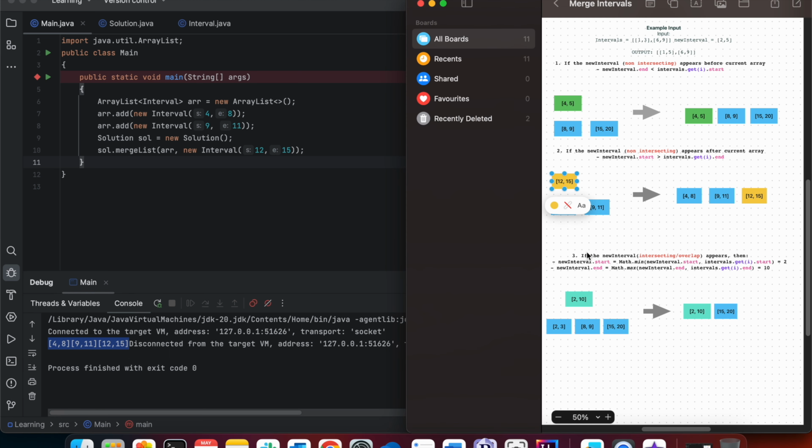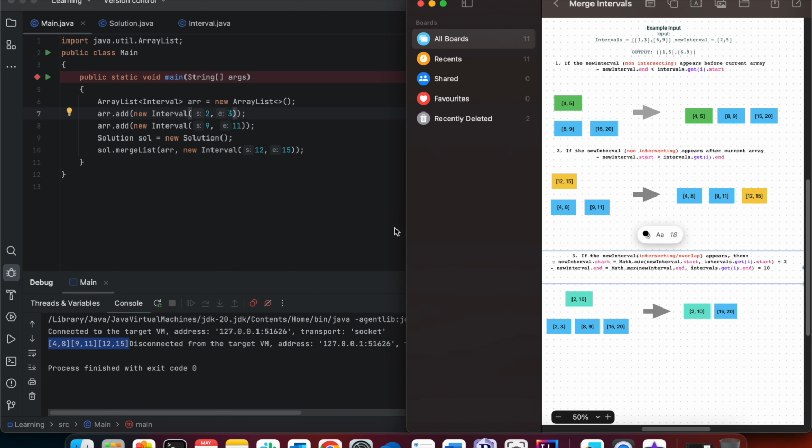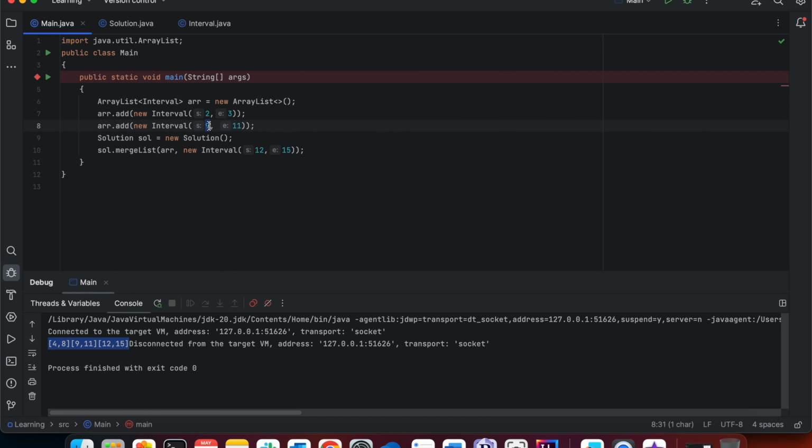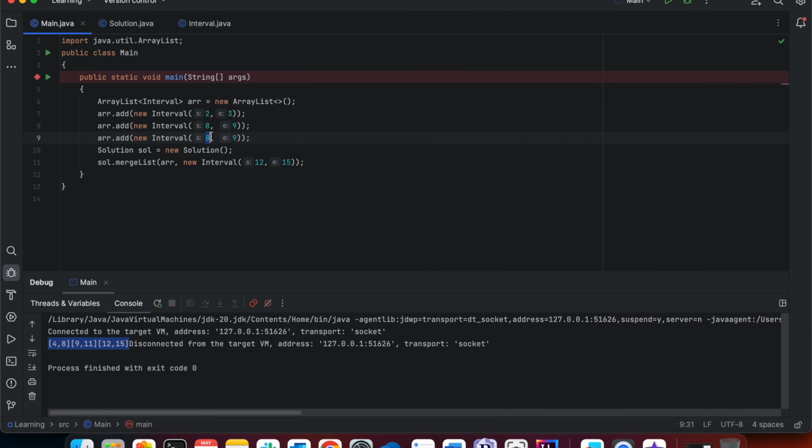Okay, so let's see the last condition, that is when we have an intersecting case. Okay, so what we have in the array list? So we have 2, 3 and 8, 9. Okay, and what we have next is 15, 20.